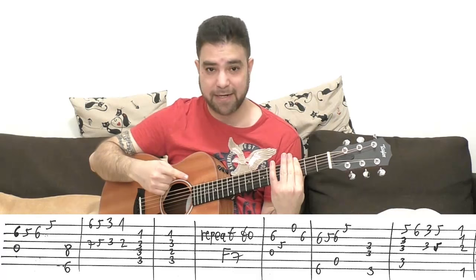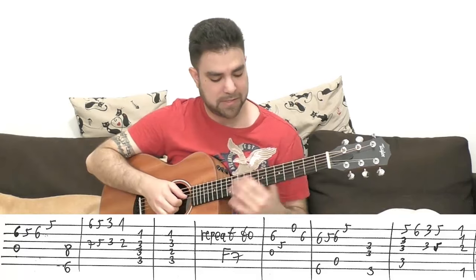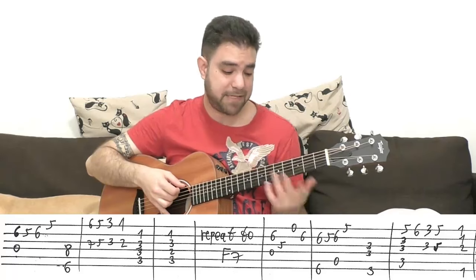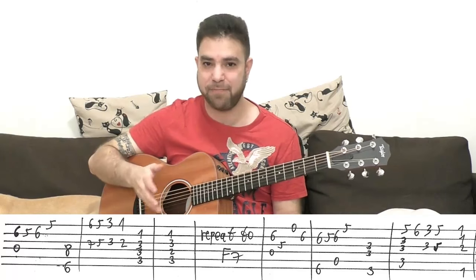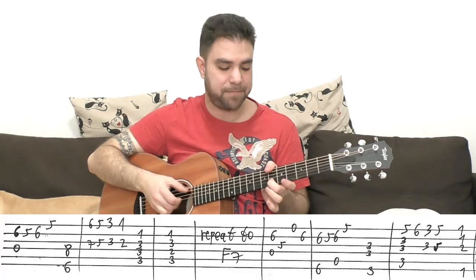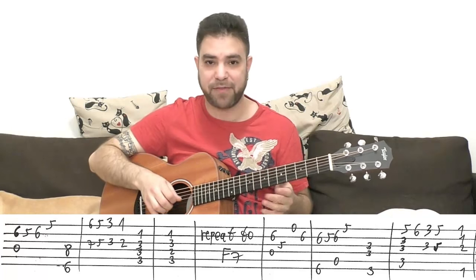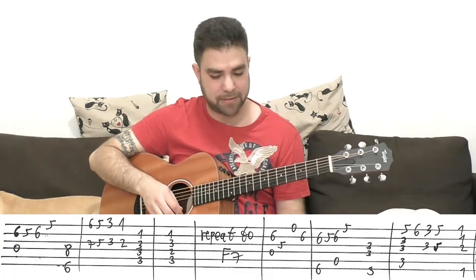Okay, a bar on 3 again. This time you play strings 3, 4, and 6. So it's this. Okay? It's basically just a cliche bass move, just going down the scale. But we have the open A string, so why not use it? Okay, instead of playing something more complex finger-wise. It'll produce the same result anyway.